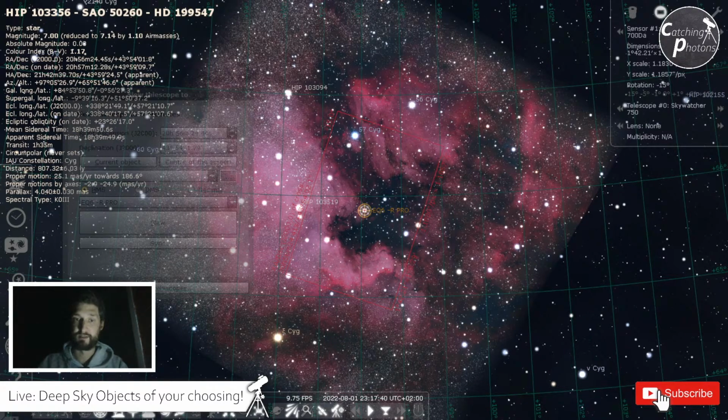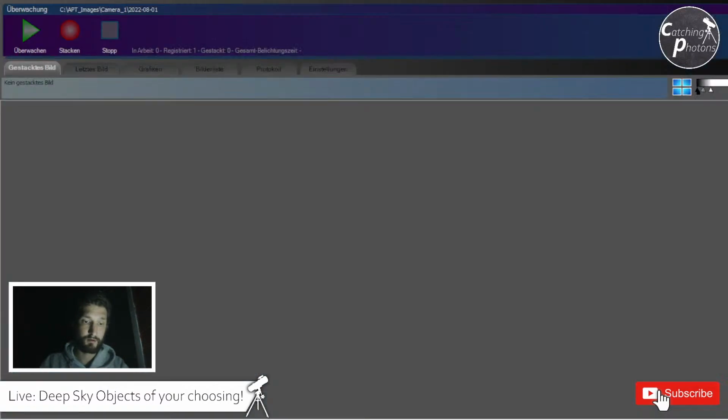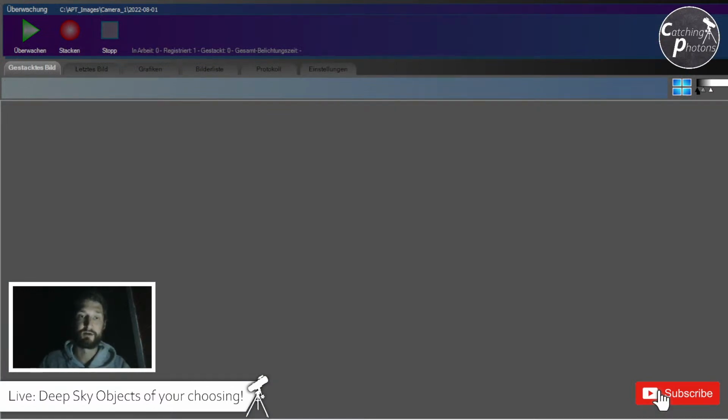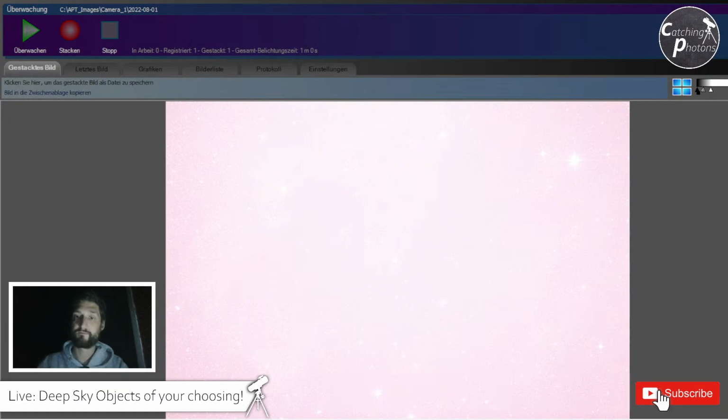What am I adjusting now? Wait a second. So this is Deep Sky Stacker in live stacking, and it's quite a bit overexposed.